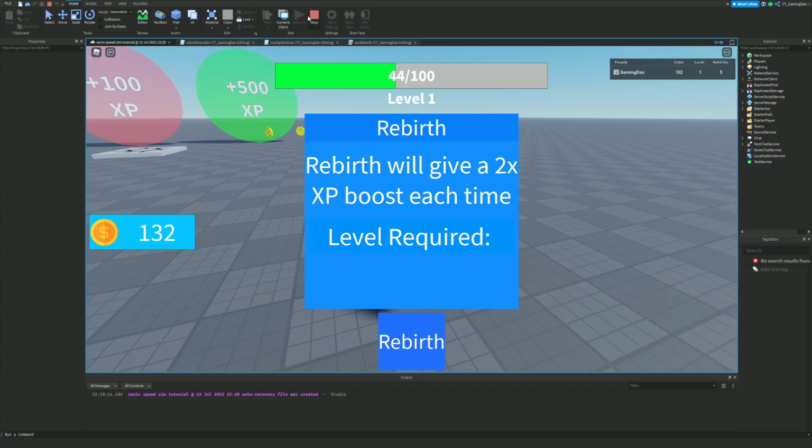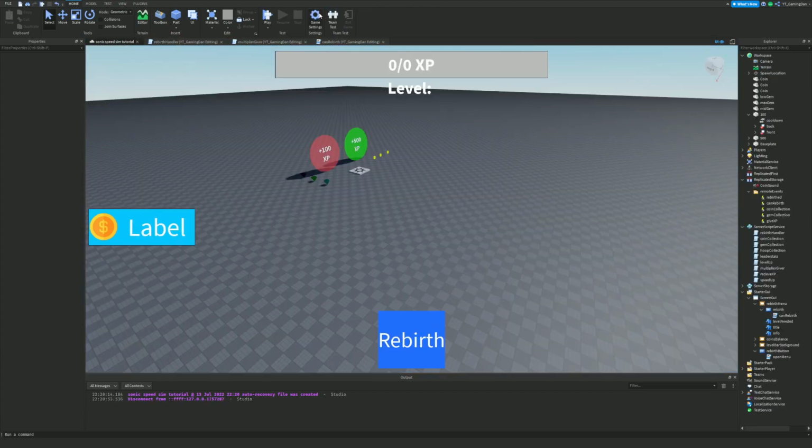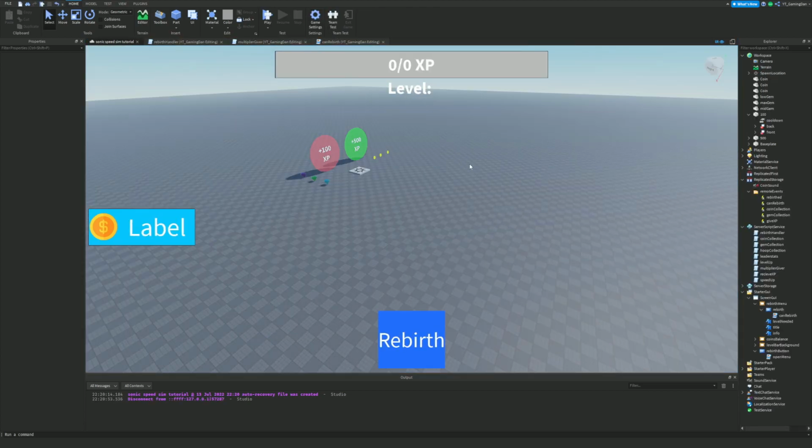So that, guys, is how you can make rebirths inside of this speed simulator tutorial over here, guys, which is quite nice. I'm pretty proud of myself that I was able to do that freestyling it on video over here, guys, because I never really do that. I normally overthink, and I can't really do two things at once, guys. I'm not really that good at multitasking, but we actually managed to go in and do that in today's video, which I'm pretty happy about, guys.